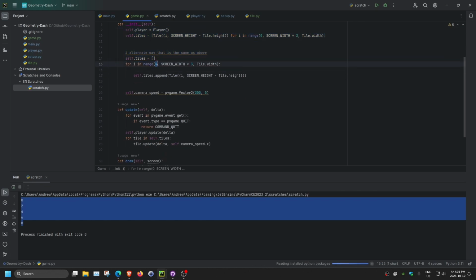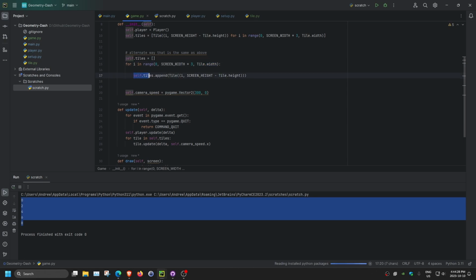We want to start from 0, and go up to 3 times our screen width. So we're making 3 screens worth of floor, and we're separating each amount by the tile width. This way it will give us exactly 1 tile, and then immediately after it will be another tile, and it won't have any overlapping tiles.